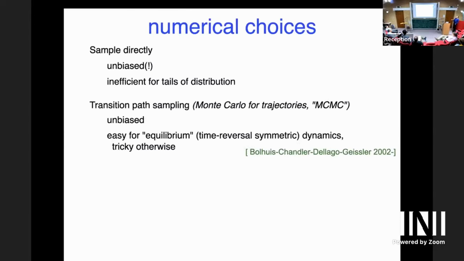Another thing you can do is this transition path sampling method I'll talk about in a minute. The way you should think about that is that you take the trajectories of your system and do Monte Carlo simulation on the trajectories. So instead of thinking about configurations of your system, you think about trajectories, and then you do Monte Carlo sampling, which mathematicians would call MCMC, on the trajectory. That's always available to you. That's the big idea of Chandler and the guys there, and Christoph, and Peter Bolhuis, and other people from Berkeley in the early 2000s. It turns out that's easy for equilibrium dynamics, and much harder for non-equilibrium systems.